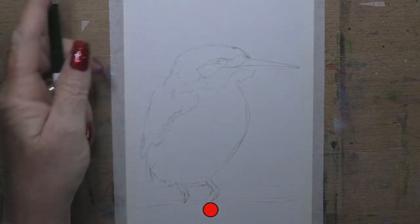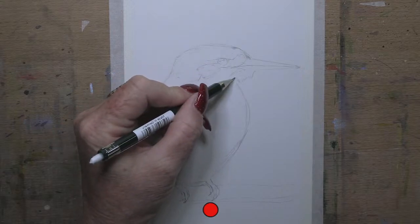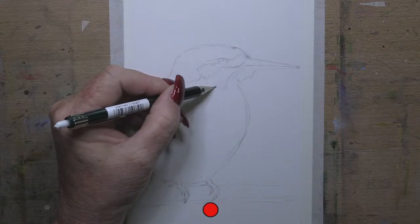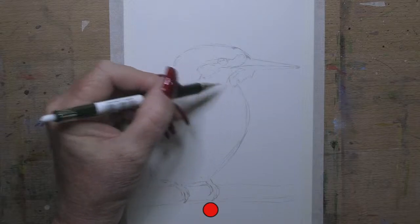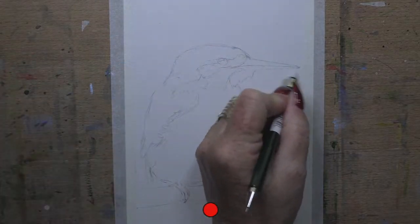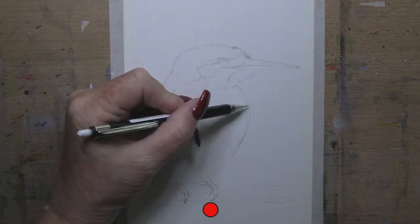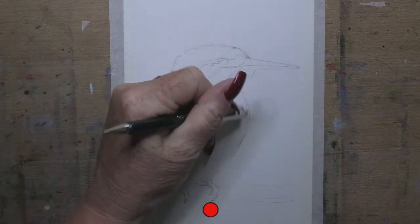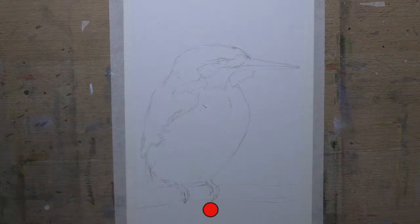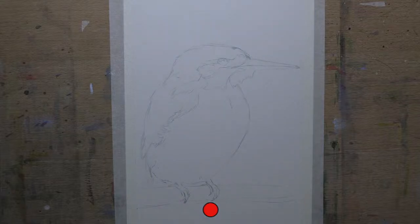I can tidy up some of these lines in a minute. That's just darker. He's got a blue patch. That patch comes down there. That's all right. He's got his feathery bit here. Tidy that up. There we go. I can get rid of that line because I moved his head about three times to get it where I wanted it. This golden chest, he's got a gorgeous golden chest. So I can take away that inner line now. Like that. There we go. He's pretty much how I want him.